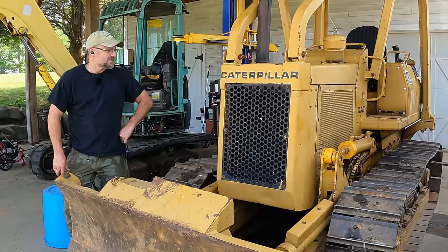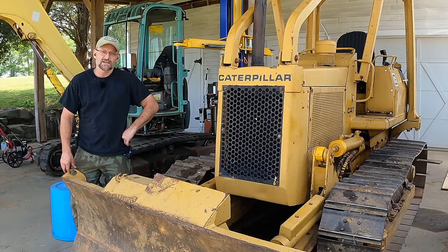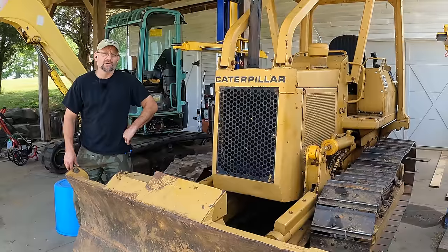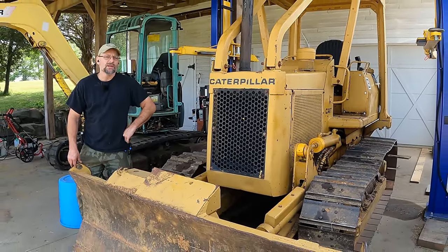Well, there you go, guys. Well, the hydraulics are fixed, and you know, I really wish I could say we're ready for action, ready to put this thing back in service, because like I said, I have a job coming up with it, and a lot of you guessed it too. I'm really looking forward to getting out there and pushing some dirt around with this thing, but many of you have made really good comments on additional things that I should do to it.